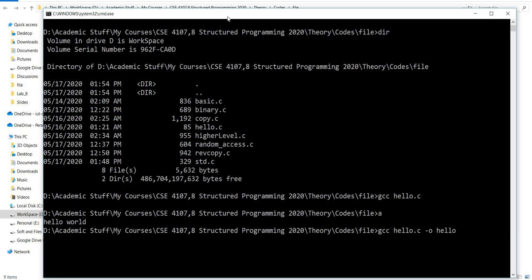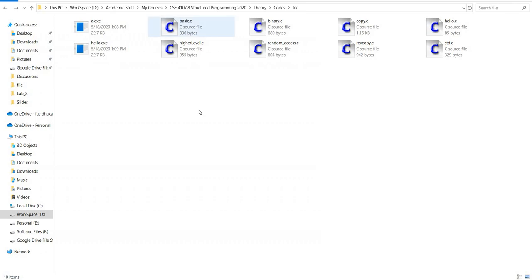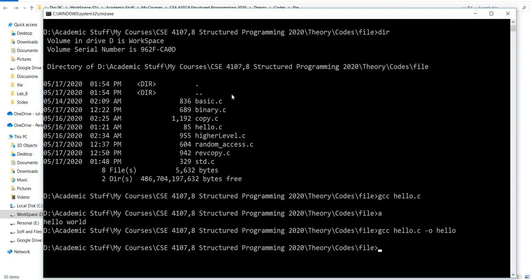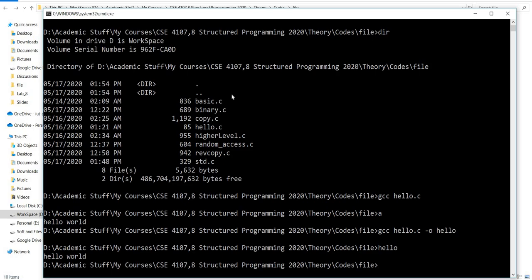Then we can write hello. After this, if we see here, now there are two programs, a and hello. This new program is similar to the program a, but with the name hello. Is it actually true? Let's see. Hello. It's working properly, right?